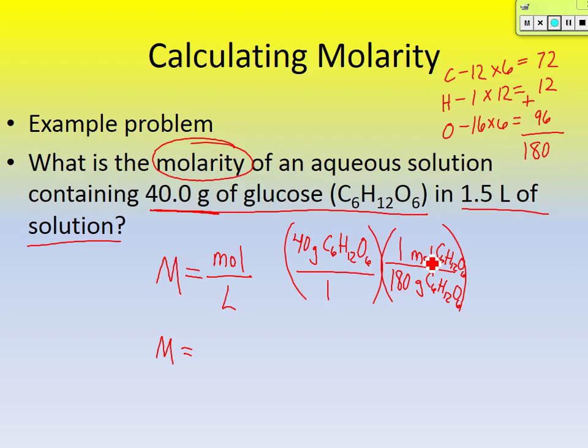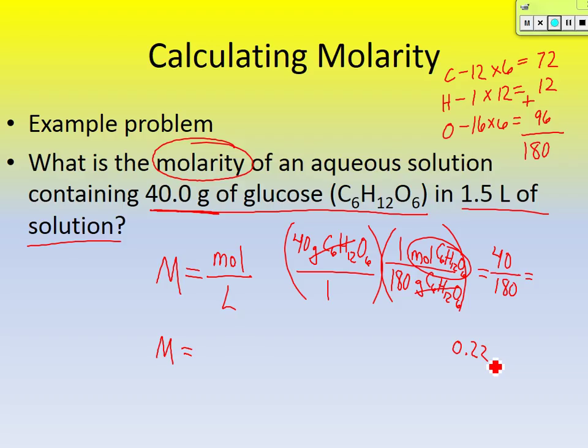Okay, now we've got our conversion factor. Our grams of glucose cancel out, so I'd like to see you strike those units out. And we're left with moles of glucose. Well, that's what I need to put in my formula right here. Okay, so let's just throw an equal sign. Now it's an easy math problem. 40 times 1 is 40. On the bottom, we got 1 times 180. It's 180. Okay, so now grab the calculator. 40 divided by 180 is equal to 0.2 repeating, right?